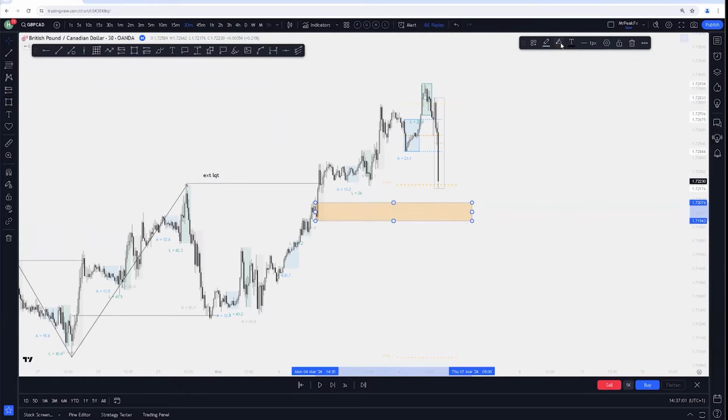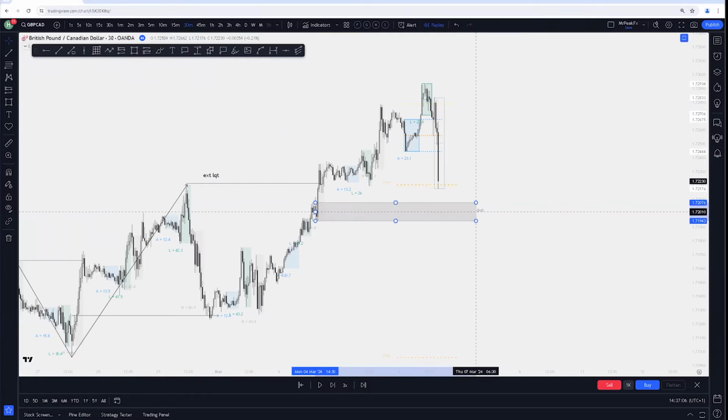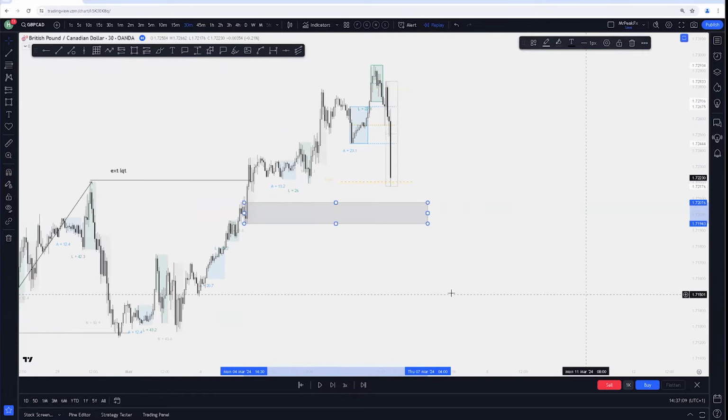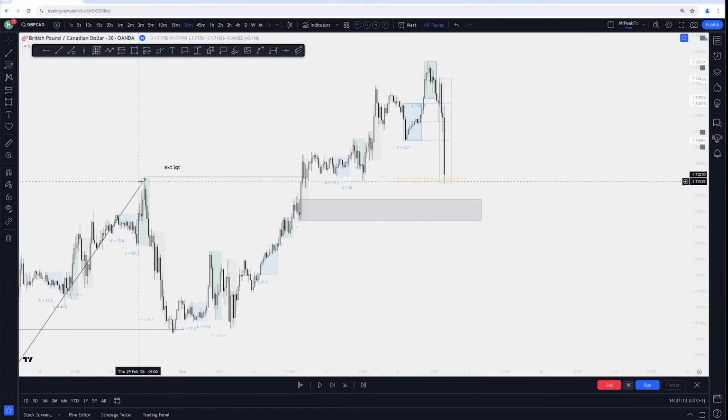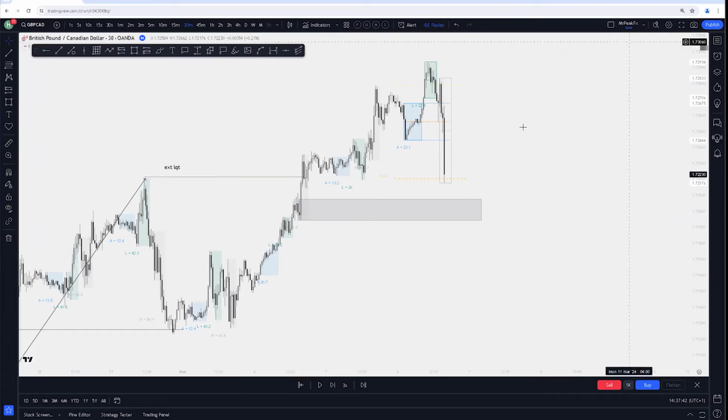And what is the reason for me being interested in this demand? I'm interested in this demand for two reasons. Number one, it was the immediate demand that caused price to flip, because every external liquidity, or every base at an external liquidity, is a potential supply. That is, it is capable of reversing price depending on what story price has been from the left. So they have the tendency to actually reverse price. So the last demand that takes out an external liquidity, I am very much interested in it to see what price wants to do around that area. So this is number one.